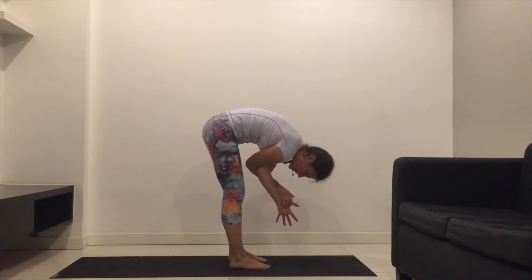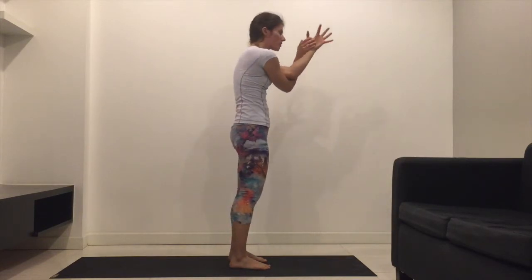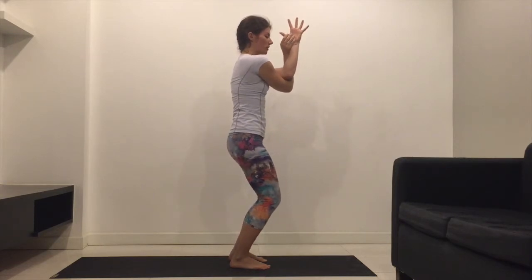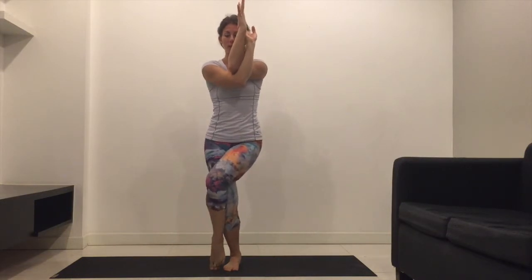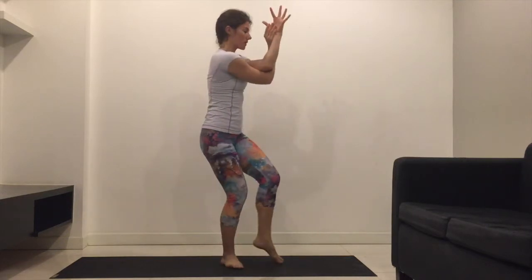And then slowly on the inhale, you'll rise back up here. You'll keep that nice cross or wrap at the elbows or forearms. Give the knees a little bend. Shift the weight into the left leg this time, and you'll cross that right leg over the left. So you're squeezing the inner thigh. You might use the toes to the ground for additional support.